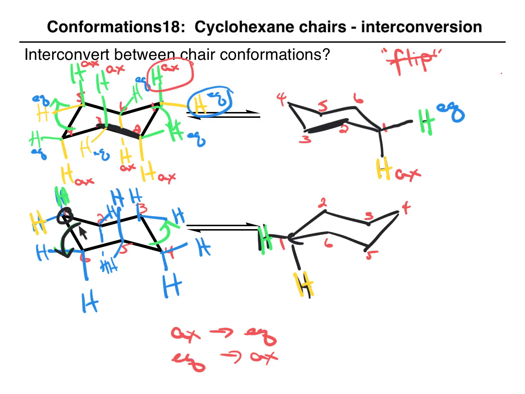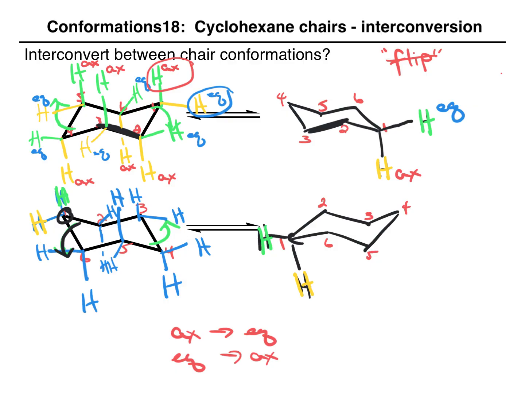So you should fill in the rest of the hydrogens, do your interconversion, convert your footrest to your headrest to your footrest, fill in your hydrogens, and double check where they all go. You should always have one axial, one equatorial on each carbon. You always have your hydrogens pointing straight up and straight down at your zigzags. And then if your axial is straight down, your equatorial will be out and a little up. If your axial is straight up, your equatorial will be out and a little bit down.